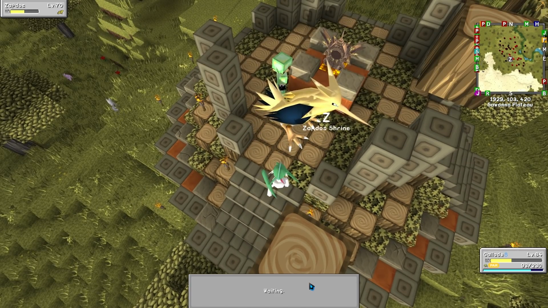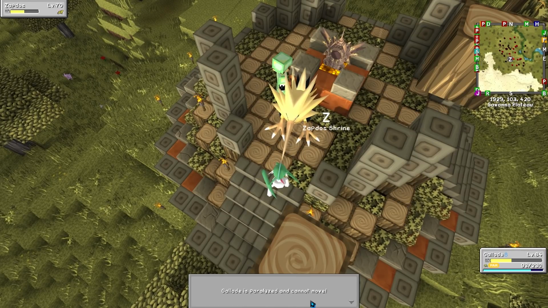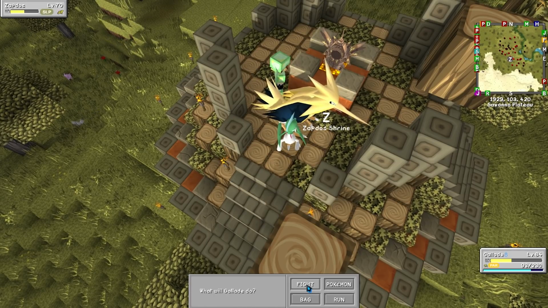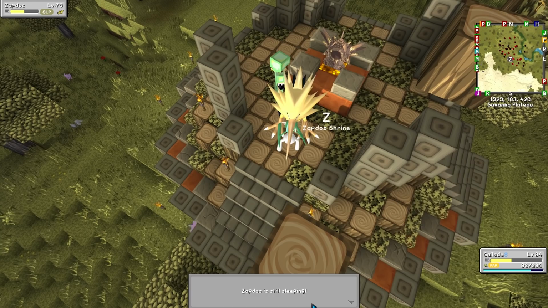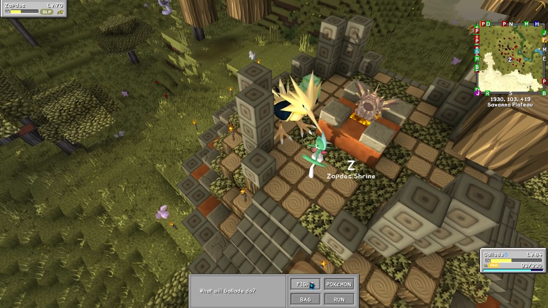Okay. Fight. Hypnosis. Come on. Gallade is paralyzed and cannot... Come on, Zap, stop. Falling asleep again. Good, good. Fight, False Swipe. Oh, paralyze is... It sucks. Paralyze just sucks. Oh, no, no, not Bag yet. We're not ready for Bag yet.